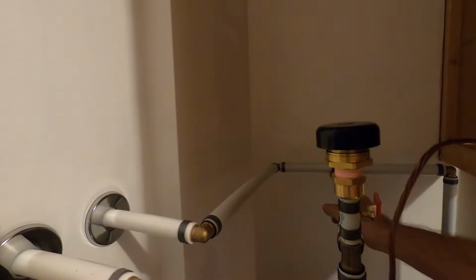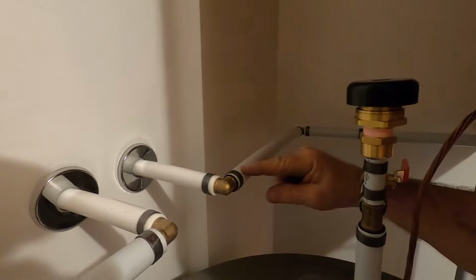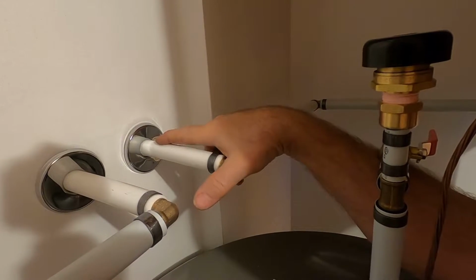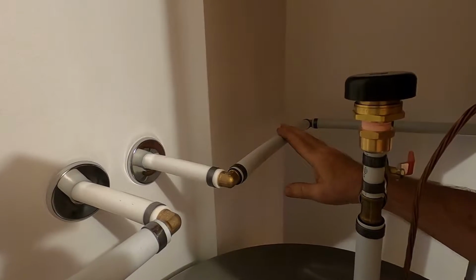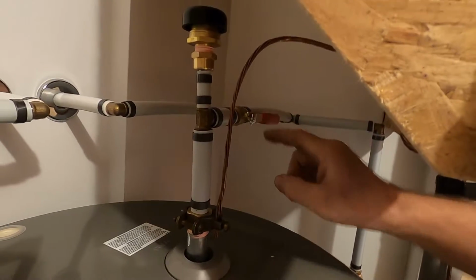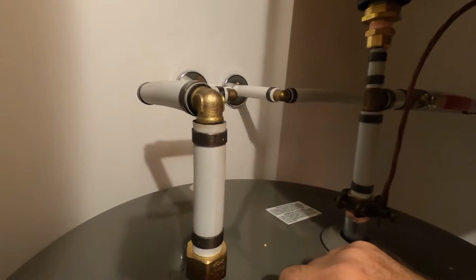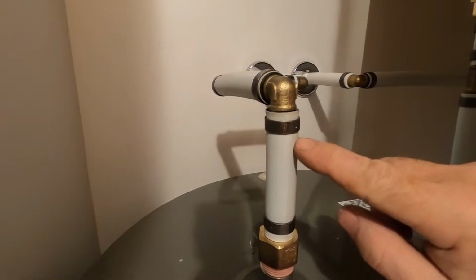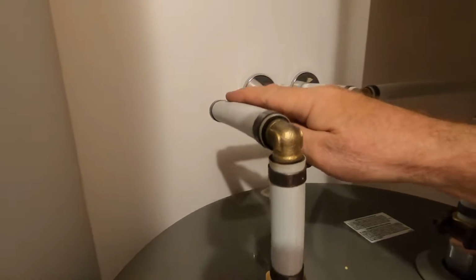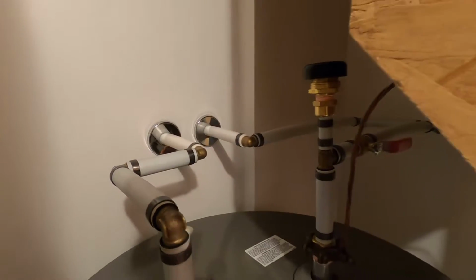And then from this T back here, the water line goes into the rest of the house. So this goes to all the cold in the house. The water for the hot water tank comes through here and goes into the hot water tank. It's heated electrically, and then this goes up and out. This is hot. It goes to all of the hot in the house, all the hot taps.